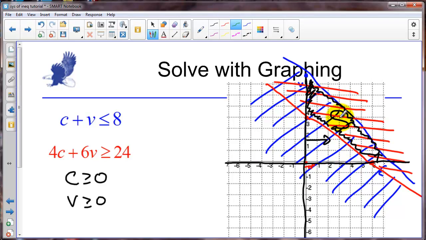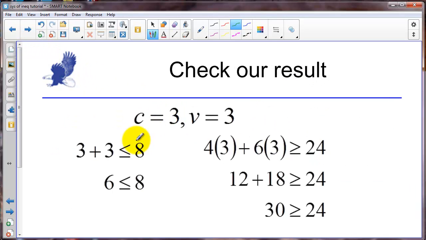So let's look at if we picked 3, 3. We could check does it make the inequalities true. So I've got that on the next slide. So I'm putting these two solutions into each inequality. And we see that the cars plus vans less than or equal to 8 is true. And the passenger inequality also comes out to be true.